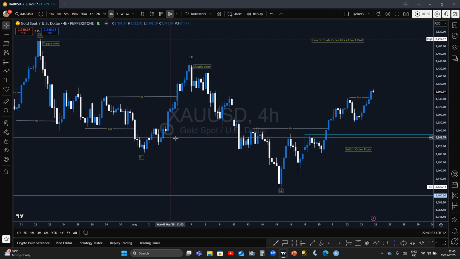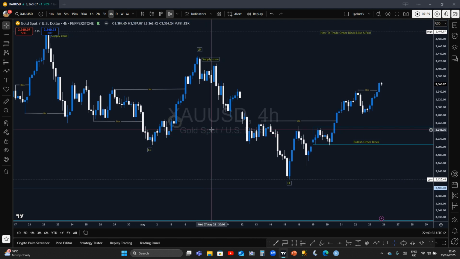Now, for you to really identify another block that is very, very powerful and reliable, you have to go to the higher time frame. I am not saying that those who trade blocks in lower time frames, that it does not work, but most times it does not hold. It can only dish out a buy a little, then it will fail. Some will hold and it will dish out a buy, full TP.